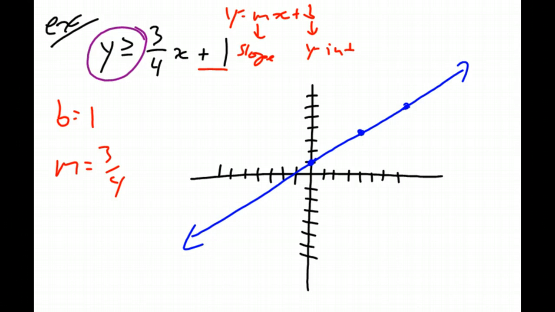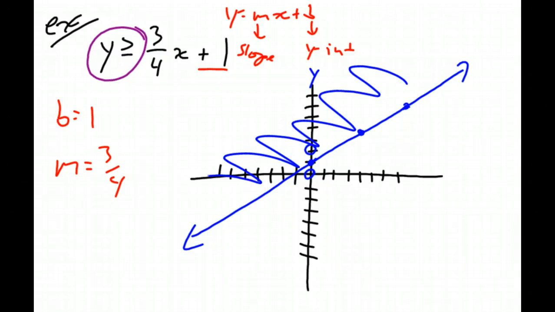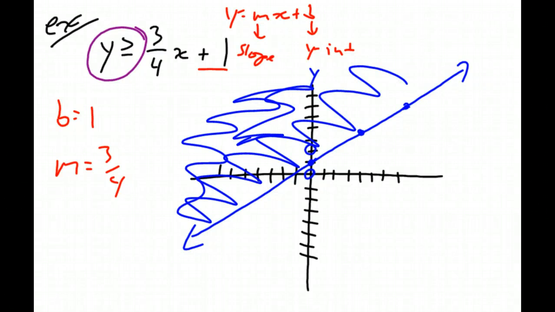Okay? Now it says y is greater than. Look at just your y-axis right there. If I have 1 on my y-axis is where I hit, 0 is less than that, 2 is greater than that point. So since 2 is greater on my y-axis and I want y is greater than or equal to, then I'm going to shade this whole entire side of the line so that y is greater than or equal to, I have everything above my line. And that's all you have to show me on this.